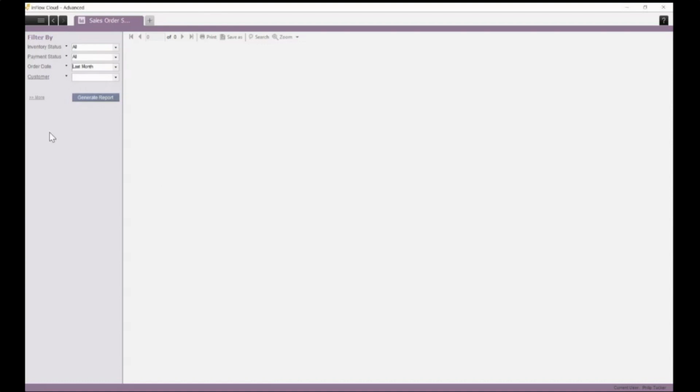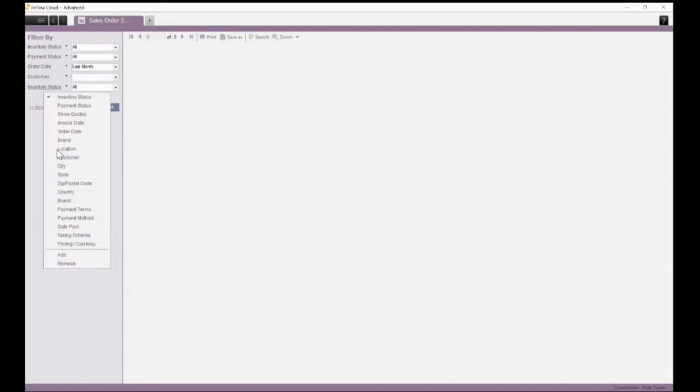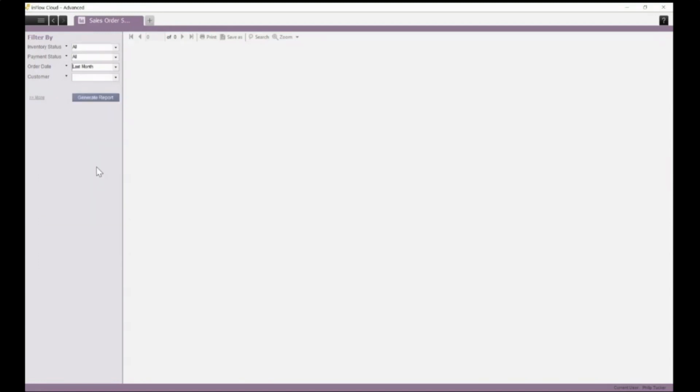Now with filters, I have 4 here on the screen to start with, but if you click on any of these, you can change them, or if you click this little add or remove at the bottom, I can add another filter in here, and then change it to something else. So if I also wanted to filter by a location or a specific customer, we can do that as well. But in something like this, we don't need anything else.